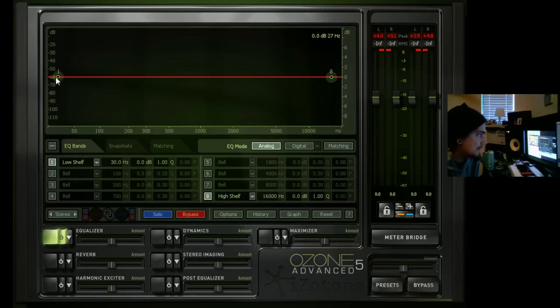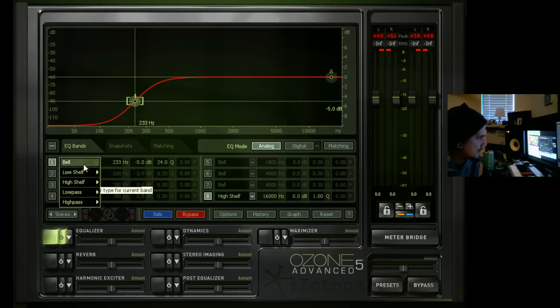But typically, you look at one, you pull it around, you say, oh, this is what it does. Oh, this is a shelf, and I can adjust it like that. That's a nice kind of rolly offy thing. You know, it's more of an analogish type thing. You know what I mean? High shelf is obviously a little bit different. It's on the other side.